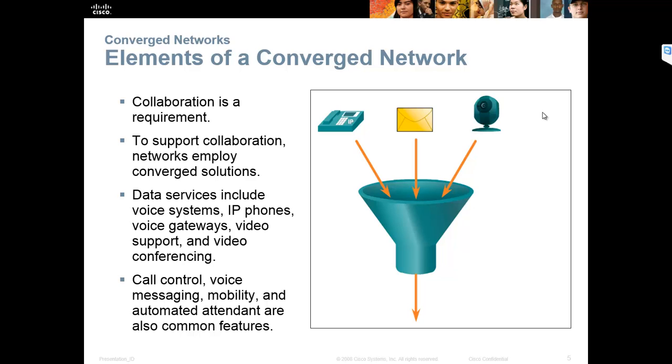So the engineer can be sitting at his computer and say, I need to close valve 1704, and he can issue a command and shut that down. Well, with convergence, that all can be sent on a standard network that's already run through a plant. An issue with that comes into play with security. You want the engineer to be able to do that, but you need no one else to do that. Other things they talk about: call control, voice messaging, mobility, and automated attendant are also some features.